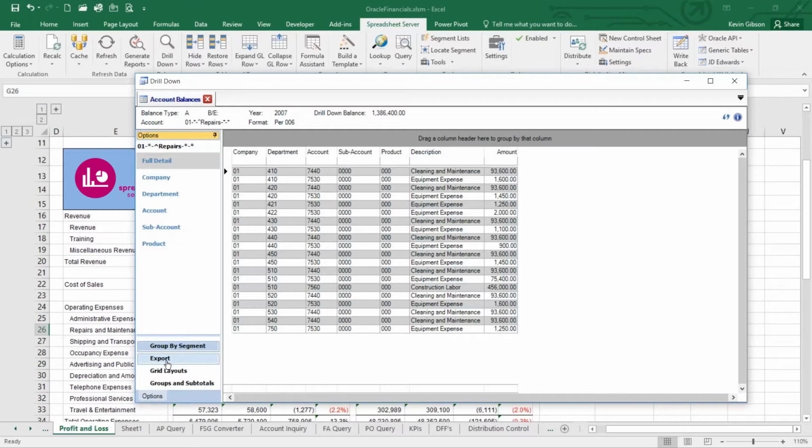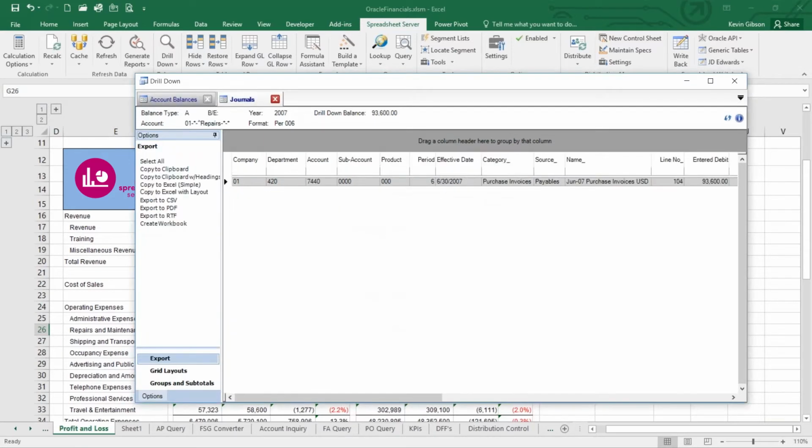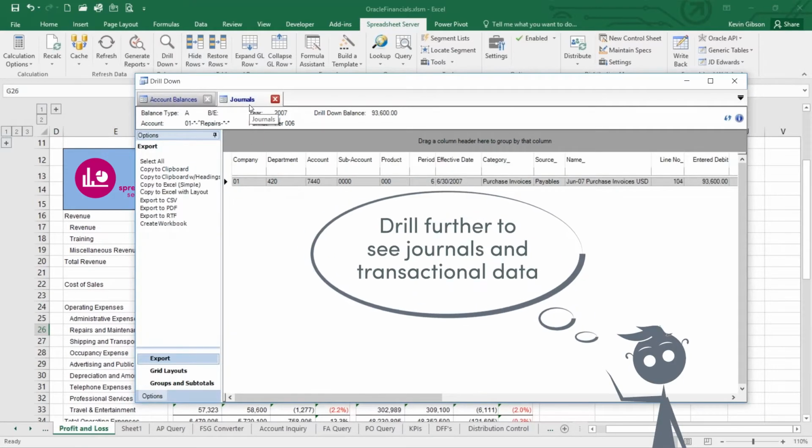Now, within the drill downs, you're not limited. You're not stuck at just the balance level. You can continue to keep drilling through the information. Now, if I want to dive deeper into any balance on this template, that little black arrow is my active line. I can move it to any line in the spreadsheet. I'm in the drill down by simply selecting it. But by double clicking on it, it will take me into the next level, which is the journal information.